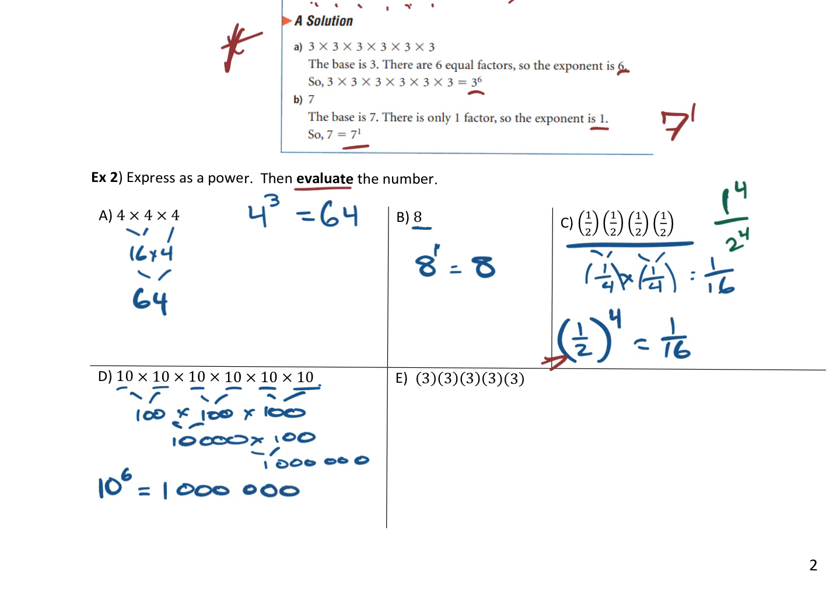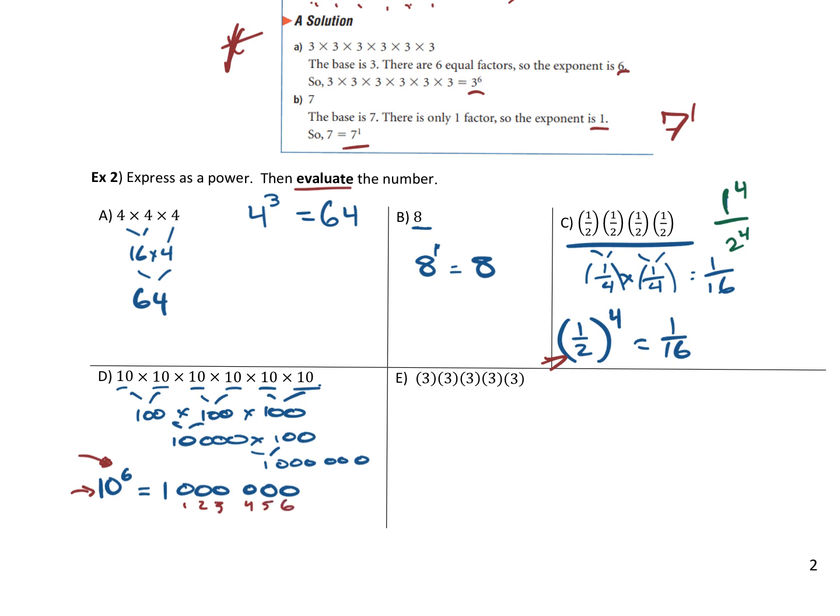You'll notice, and we're going to get into this in our next set of notes, that my power here, my exponent, is 6 with 10. When my exponent is 6, look how many zeros I have. 1, 2, 3, 4, 5, 6.